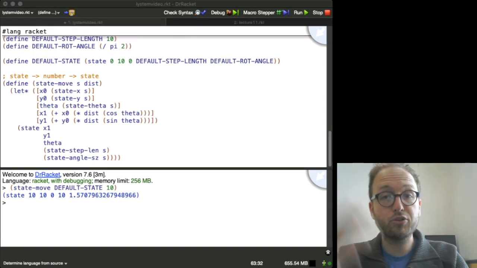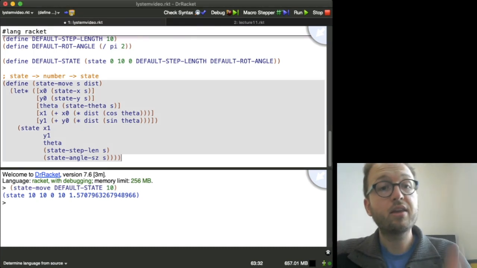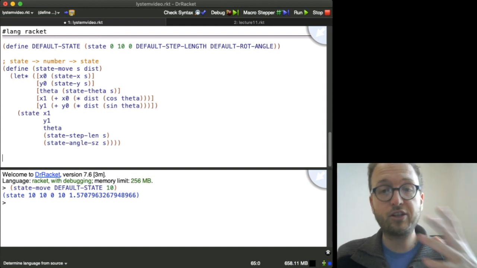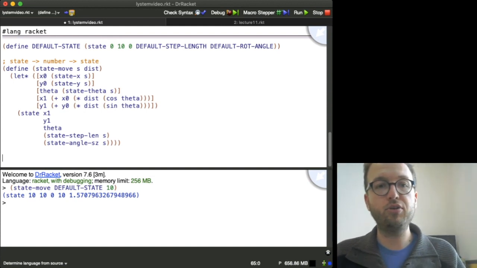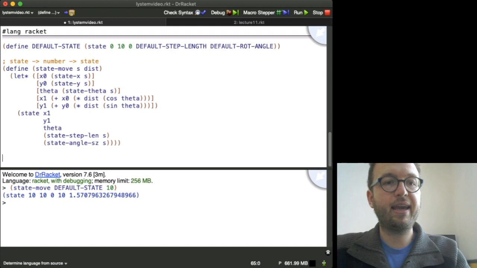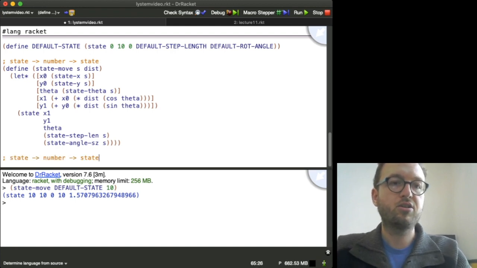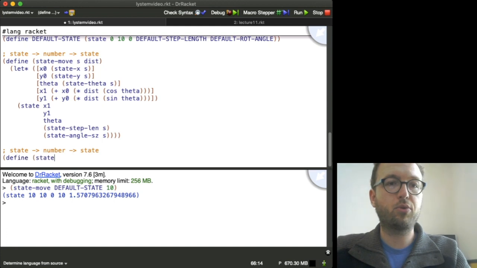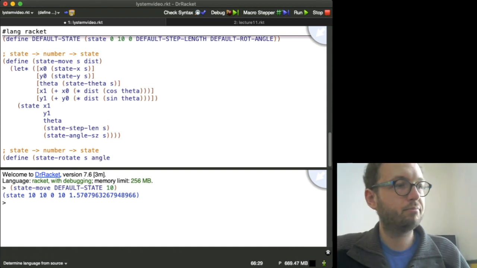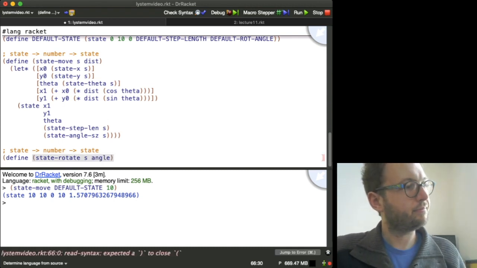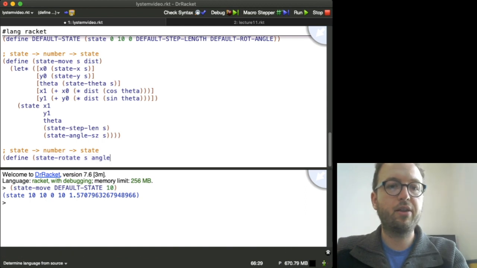So the other thing we want to do is rotate, right? So let's do the rotation. The rotation is a lot easier. We don't have to do any trig stuff. That's all handled in state move. So this will take a state and a number and produce another state. So we'll define state rotate S and angle, I guess. And we can call it theta.